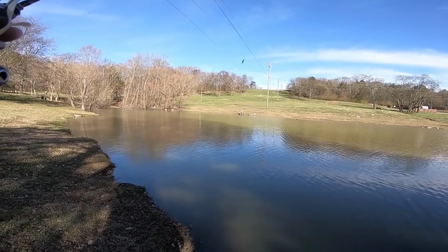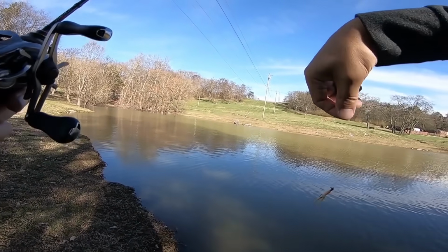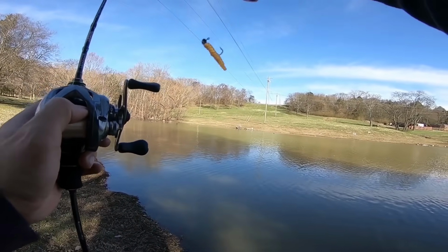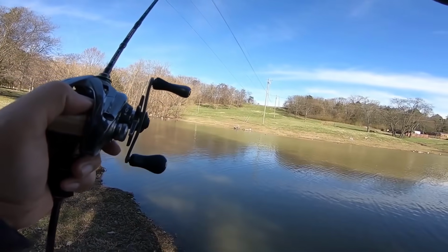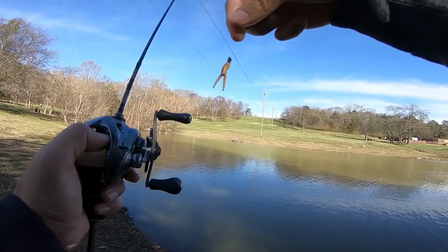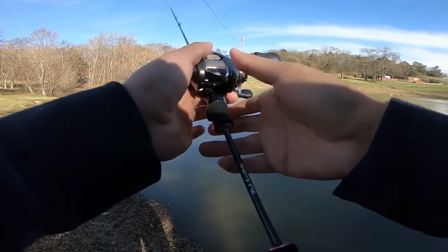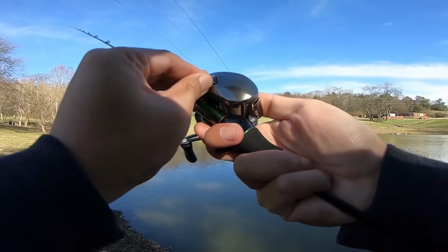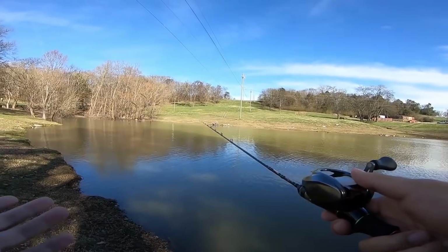Okay guys, so now what we're going to do here is we're going to throw the trout magnet without the snap swivel. So where I go fishing for trout, it's usually really clear, and that snap swivel will probably scare off some fish. So we're going to try to throw this lure without the snap swivel and see what happens. Okay, so I'm going to turn the brakes to 5 just to be safe and see how it does, and then we'll back them down from there.